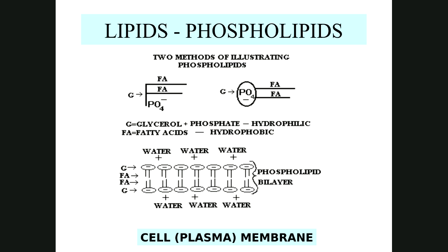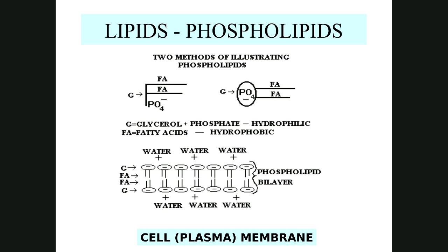Very weird stuff happens when you pour some phospholipid into water, because part of the molecule wants to dissolve and part of the molecule wants to not dissolve. So the molecules arrange themselves in the water, like a glass of water, into a shape that looks like the diagram on the bottom of the slide. You have two layers of phospholipid molecules with the negative phosphates on the outside and the fatty acids on the inside.